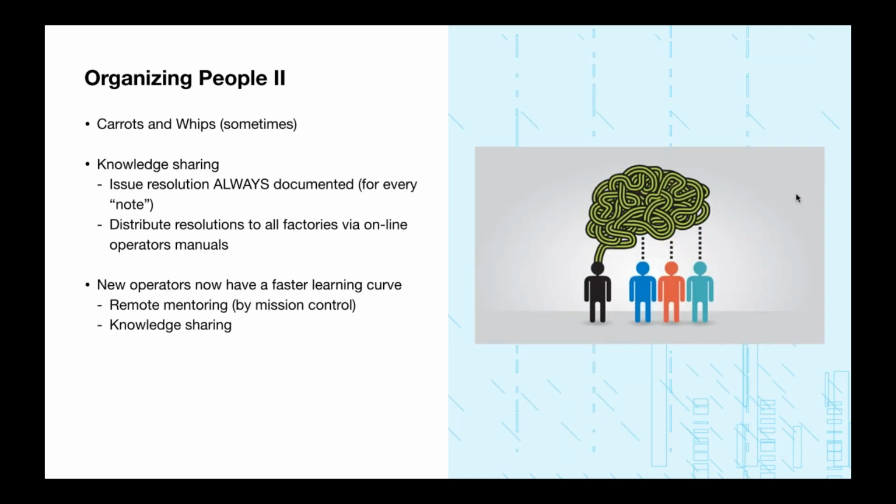The other thing on here, I'll actually talk about the knowledge sharing because it's related to what I was just talking about, is that every issue has a note sent to the factory floor. Every note gets resolved, and they're very strict about this. Every resolution is documented, okay? And the documented fixes, repairs, and process changes are logged in the system, and they're automatically distributed to the online manuals in every factory. So when you're looking up how to do X or Y or Z on the factory floor in the online manuals, you're also seeing best practices and things that can go wrong and how they were fixed from different factories.